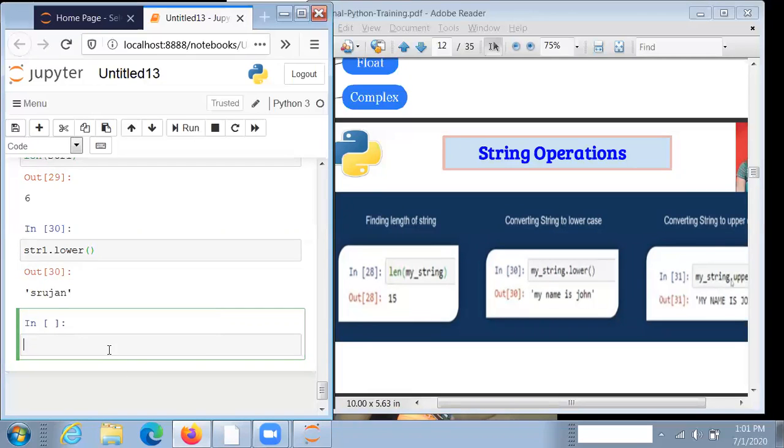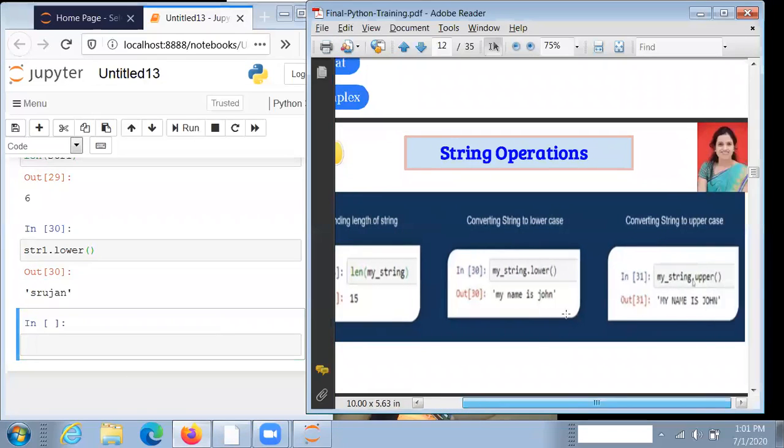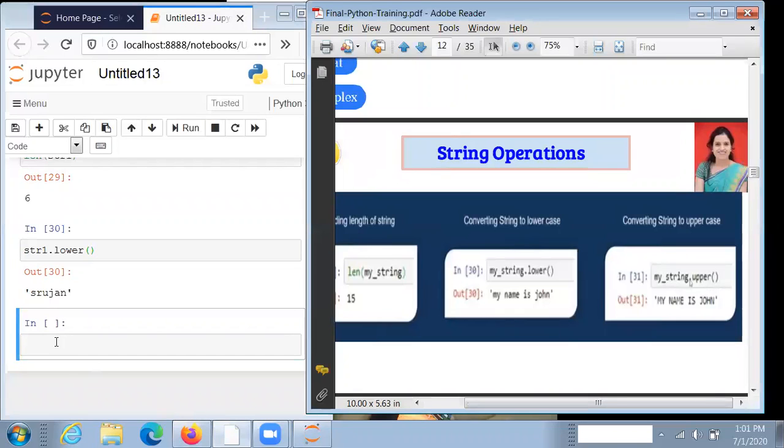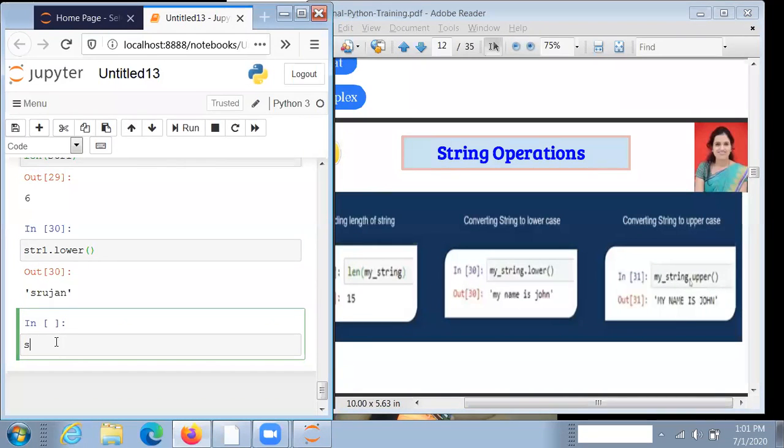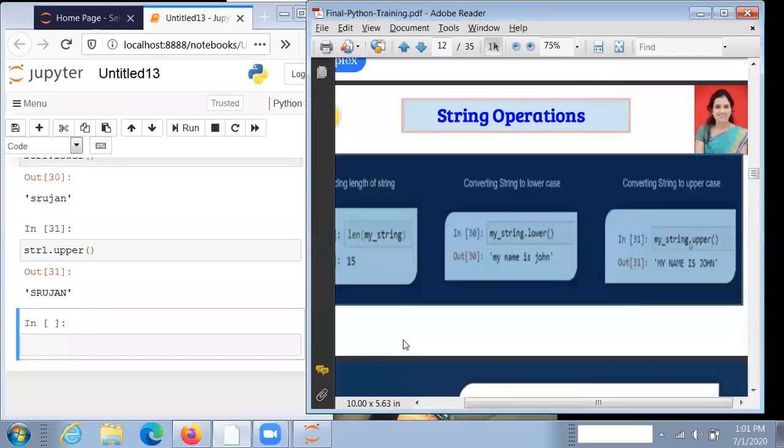If I want to convert the string to uppercase, I just use the upper function. So here, str1 dot upper with brackets, it is a function, right? Just run it. Yes, before it was in small letters, now it gives uppercase. So we have covered the functions of string: the length of the string, and converting a string into lowercase and uppercase.